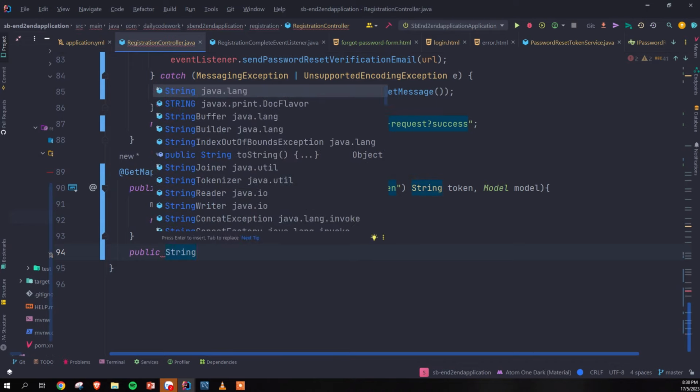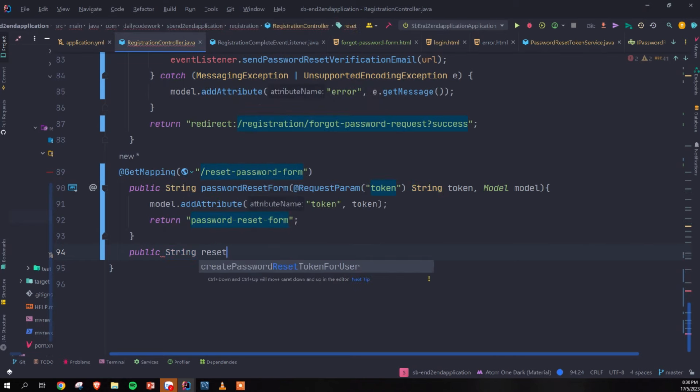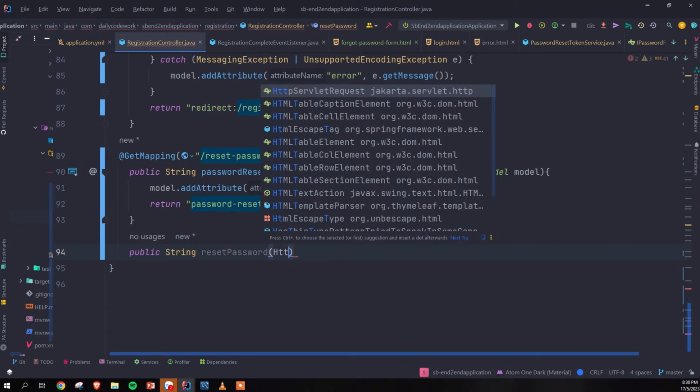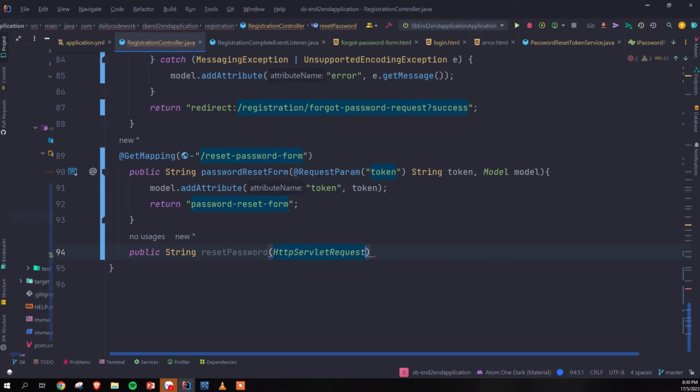This time we're going to call it resetPassword, and it takes an HttpServletRequest, which we'll call request.